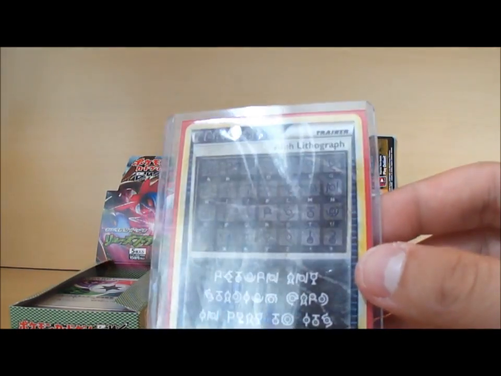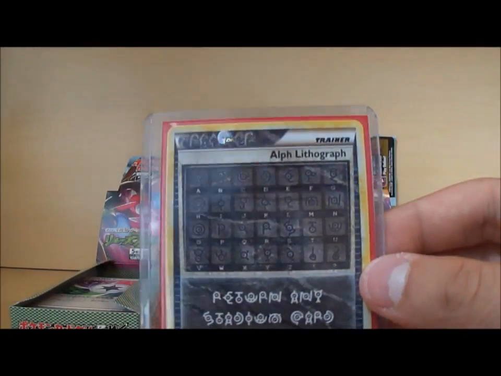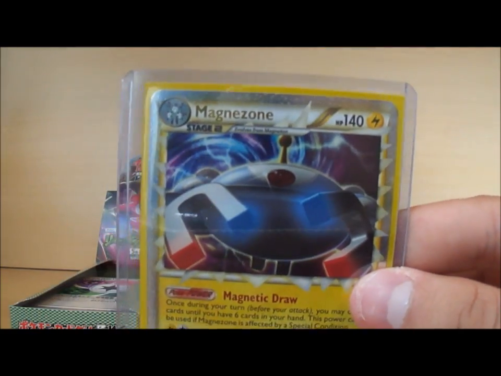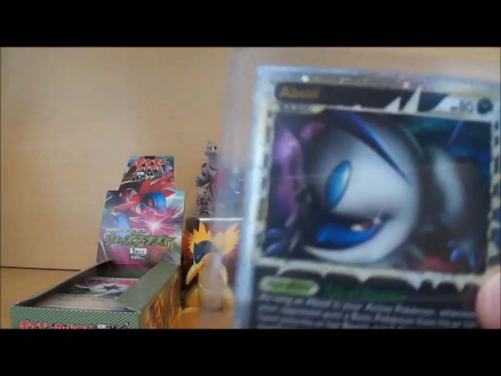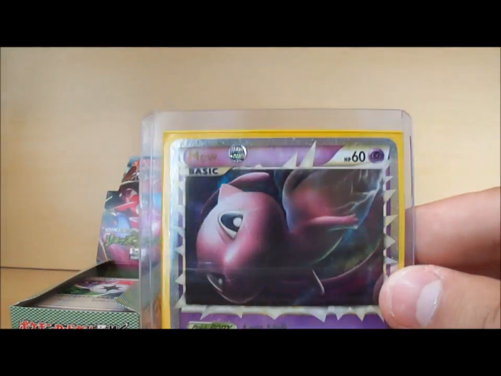Here's what I was talking about, that Alf lithograph, the English one. It's not worth that much, even though it's still really rare. Japanese one is really expensive, though. Magnezone Prime. Pretty expensive. I'm glad to have a duplicate of that one. Absol Prime. Another one of my favorites. Mew Prime. A good one.